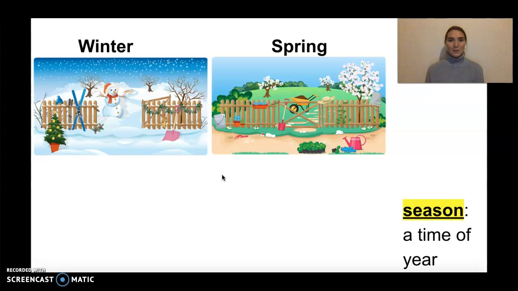Look closely at this picture with me as we look for signs of spring. In this picture, I can see that it is getting warmer because there is only a little bit, if not any, snow. I see green grass. I see on the trees that there are flowers or buds beginning on the trees. Soon there will be leaves. I see lots of flowers over here because spring is when people start planting their gardens again, because it is getting warmer. In the springtime, lots of animals lay their eggs or give birth to their babies.